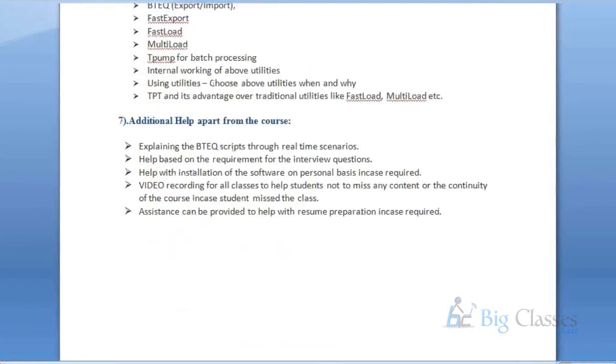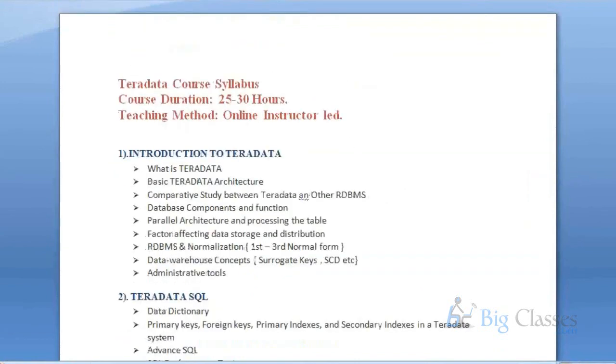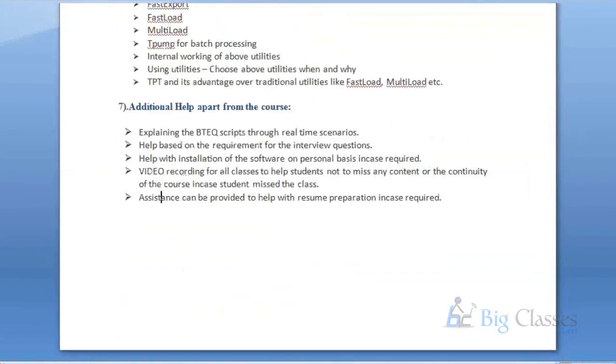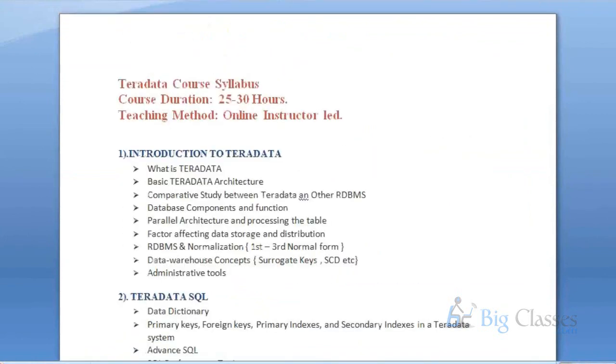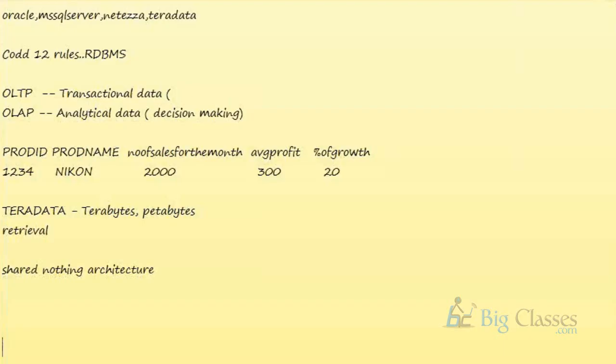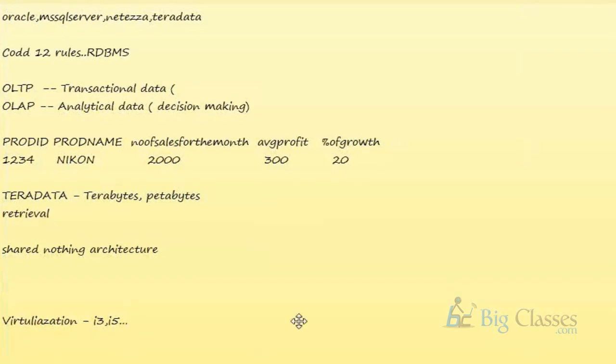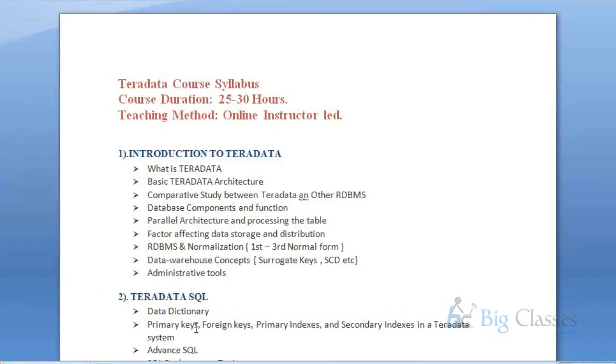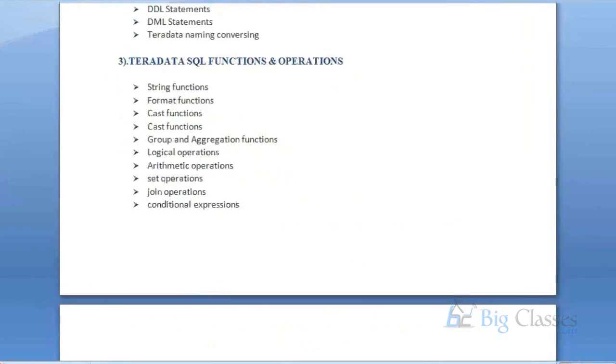You need to have a system with the latest configuration, with an i3 processor at least, because if you want to install Teradata, you need a machine that can support virtualization. That concept is virtualization: any machine with a latest processor like i3, Core 2 Duo or i5 will have virtualization enabled. For Teradata to run on your machine, this should be enabled.